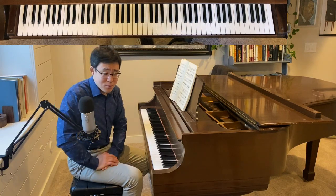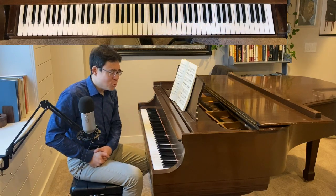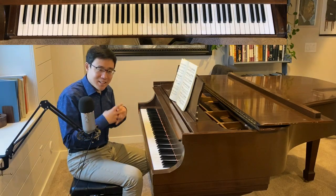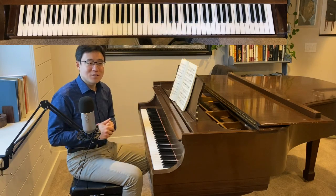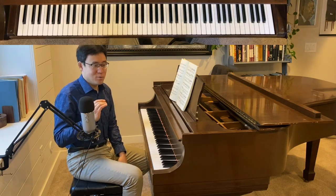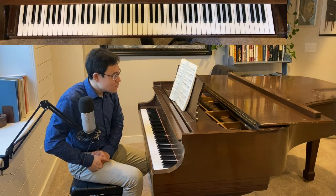And for your information, many years ago when I auditioned for Juilliard, I saw the requirement. I don't know if that's still true. You can only play a Beethoven sonata and the last sonata by Haydn and the last sonata by Mozart. So I guess the Juilliard faculty consider that E flat major sonata the same difficulty level as Beethoven, or it can show the same abilities as any of the Beethoven sonatas.